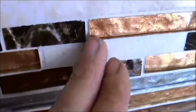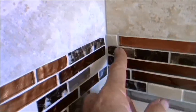Again, small potatoes. These are all little tiny small russet potatoes, but I'm feeling it everywhere. This one's cockeyed, and there's some that's broken, and that's what my customer pointed out to me, that there's a cracked one here and there's a cracked one here, and a cracked one here. Some of these mosaic mats come with pieces that are cracked prior to you even taking them out of the package. But the proper thing to do when you have a chipped or cracked one like this is to pull it off of the mat and replace it with one that's not cracked.